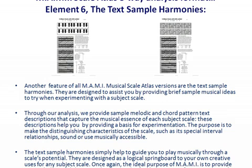On to the sixth element integrated into the MAMI format, the text sample harmonies. Another feature of all MAMI musical scale atlas versions and pages are the text sample harmonies. They are designed to assist you by providing brief sample musical ideas to try when experimenting with a subject scale. Through our analysis, we provide sample melodic and chord pattern text descriptions to capture the musical essence of each subject scale. These descriptions help you by providing a basis for experimentation.